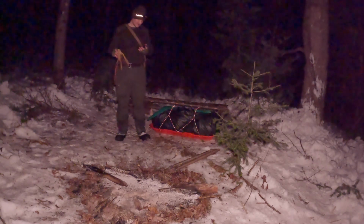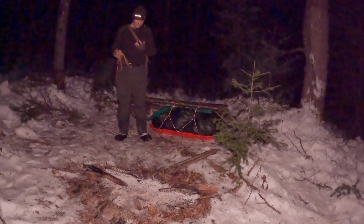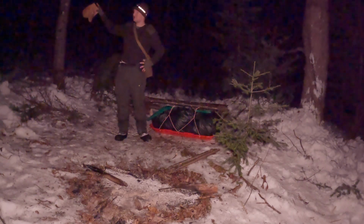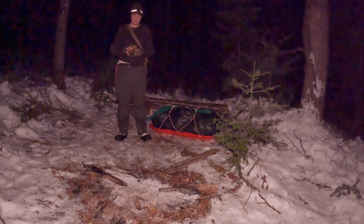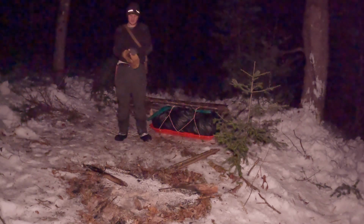All right, guys, I'm out of here. It is 6:30. We get light in 30 minutes. I don't have very far to go. I'm just going up this big hill here and then another couple hundred yards and back to the cabin.